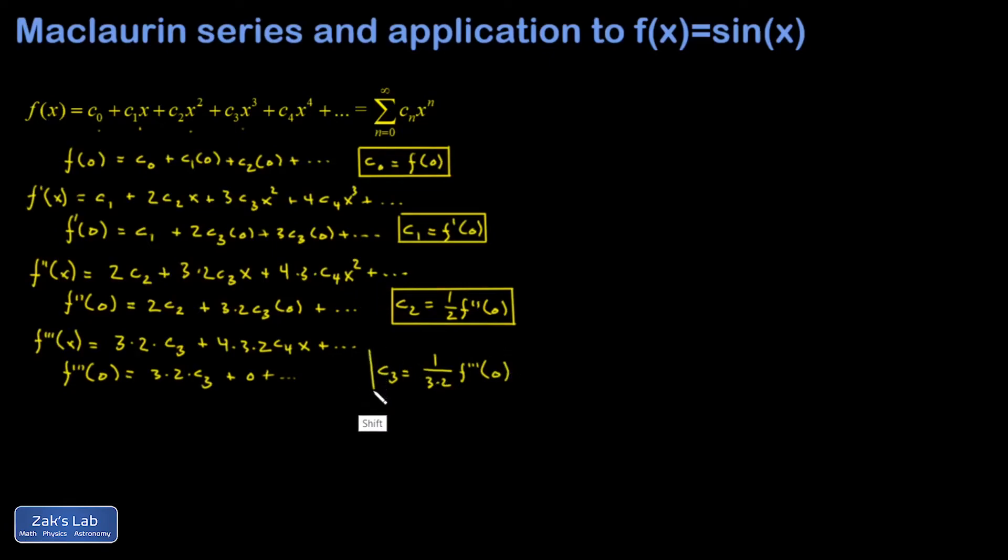So I'm starting to see things that look like factorials. I'm just going to do one more coefficient just to verify that's what's going on. So the notation for fourth derivative is just a little parentheses 4. And when I take this derivative, c4 is exposed. I get 4 times 3 times 2 times c4 plus terms that have x's in them.